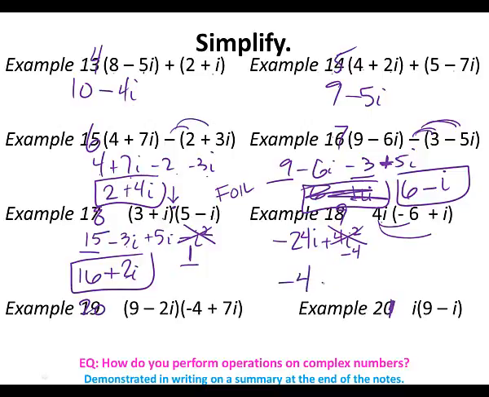Is this written in the right order? We want to put the number up front and the imaginary part in the back. This is one time where I may mark that down if it's not in the right order. All right, everybody try 20 and 21 right now. Okay? Let me see where we're at here.